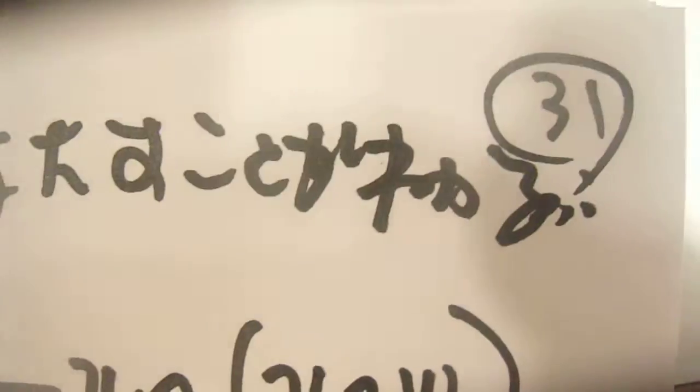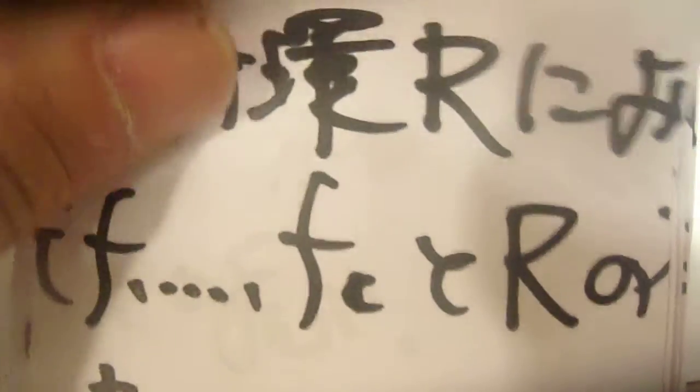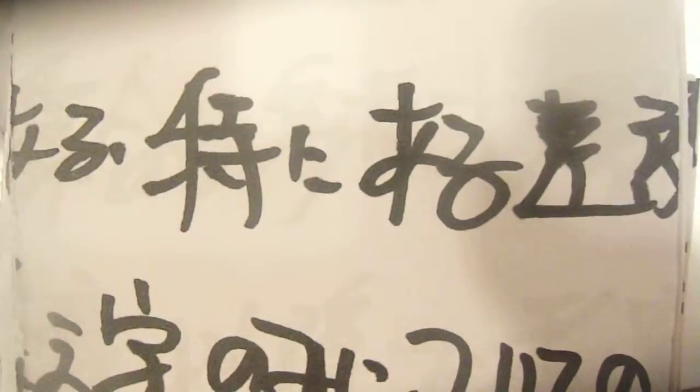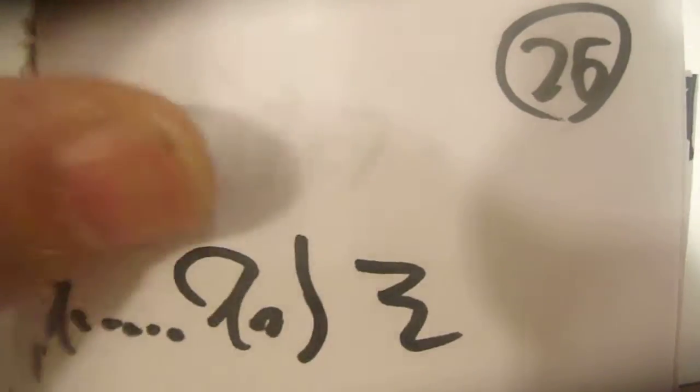Okay, so there's the E field around my point charge plus Q. How do we calculate this E field using Gauss's law? What is the approach? Well, the first thing we do is we write down Gauss's law. So we know exactly what Gauss's law is. Gauss's law is the following: integral E dot dA equals Q enclosed over epsilon naught.